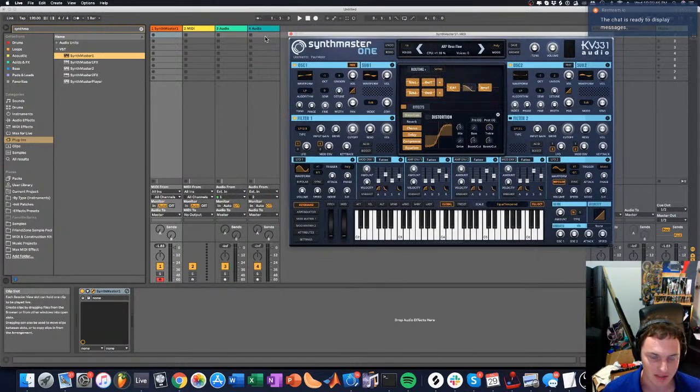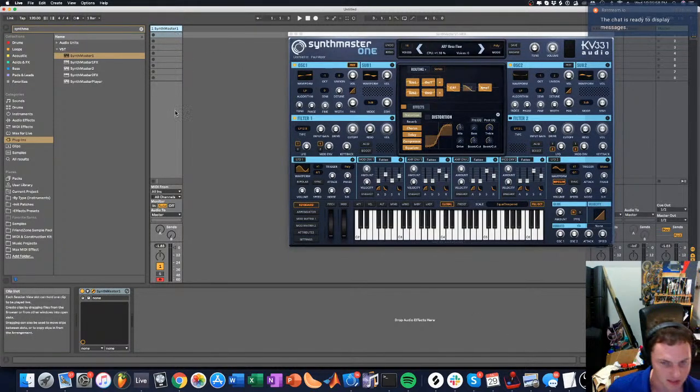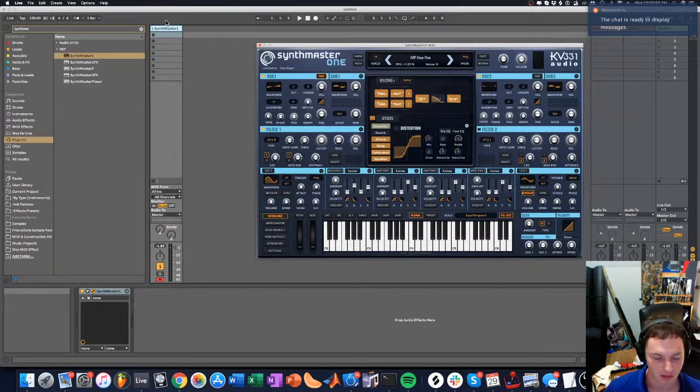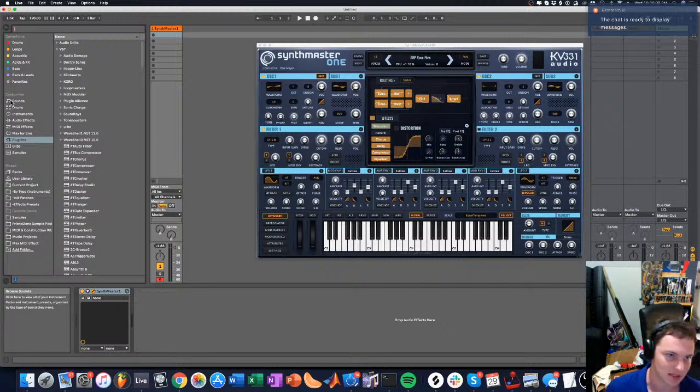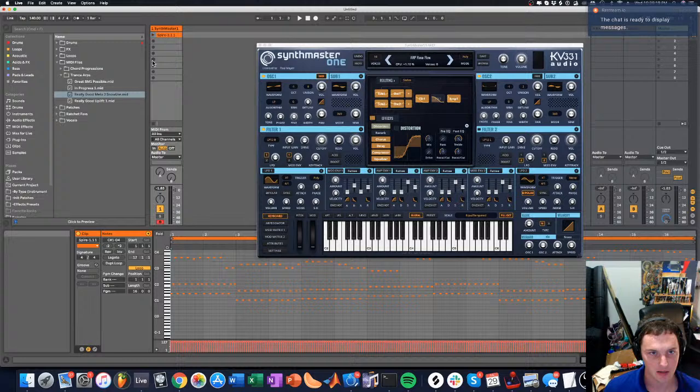And the cool thing about this is we're going to be doing sound design pretty much all with SynthMaster. So that'll give us a lot of really cool stuff to work with, using the same synth to build an entire track. I've done a little bit of stuff ahead of time so you're not dealing with all the boring stuff like me programming the MIDI for the main melody, because that honestly takes a long time. So let me go ahead and snag the melody that I probably want to use, and let's just call this melody.